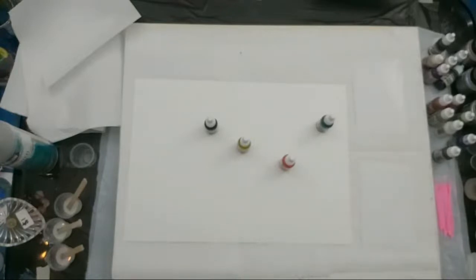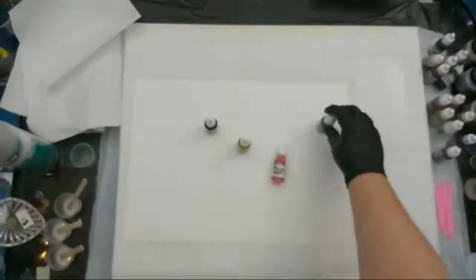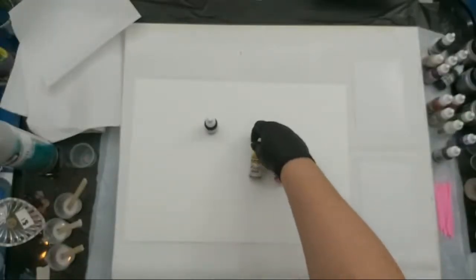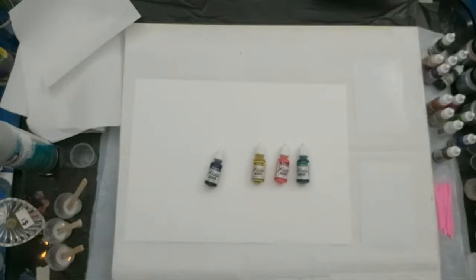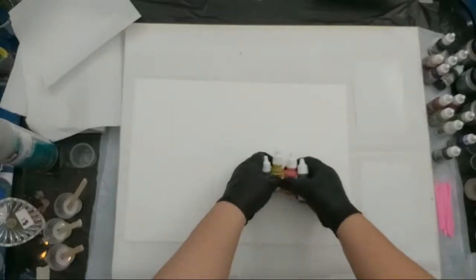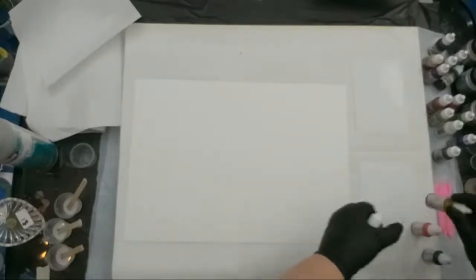We're going to do some alcohol inks. We're testing out some Pearl-X powders in isopropyl alcohol on here as well. So, let's see. So I think I'm happy with this. So we have pink, teal, sunbright yellow, and blue violet. Right. So we'll start off first by opening them up and having them ready.